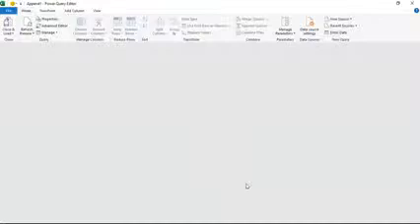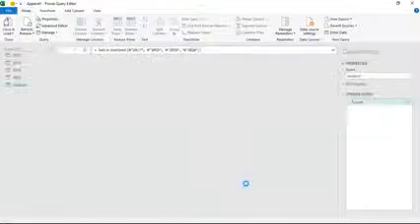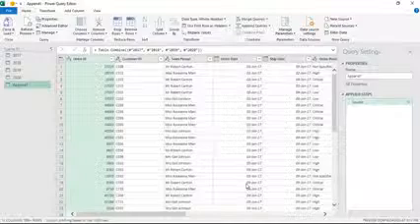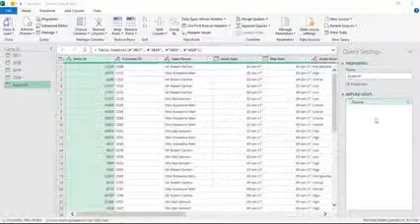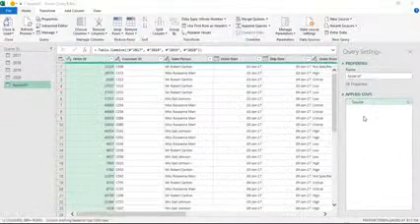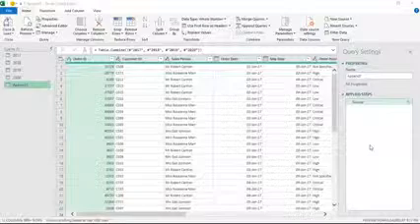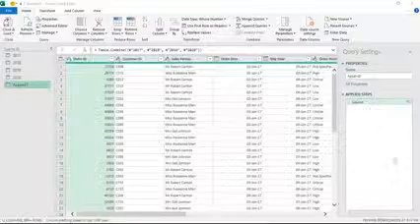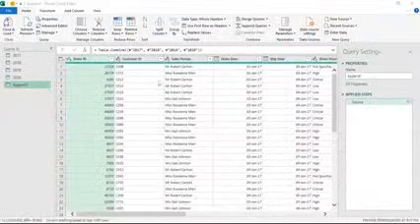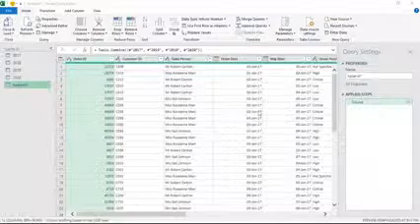So let's give it time to extract that. And as you can see, the steps which we've taken are going to be shown here, the same as what you are seeing in your R programming. Every step you take will be reflected in this section here. So this is what we have.